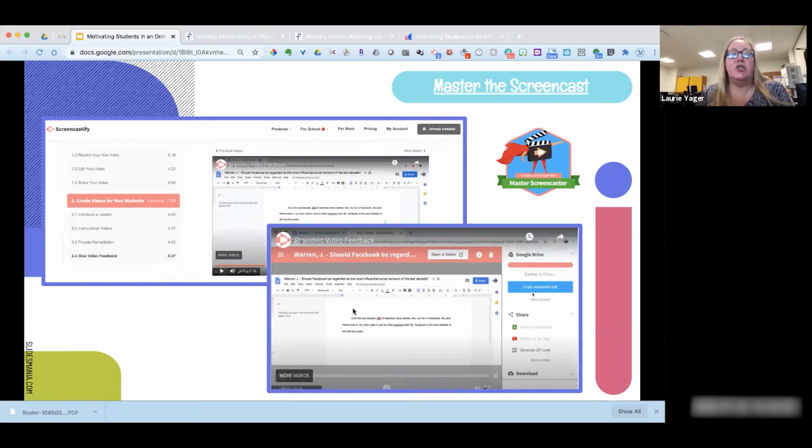And then it does show you how, as well as adding comments to the student's document, you could actually screen record yourself adding those comments, but have your voice and your running commentary added to it. And when you're done recording, with the free version, you get up to 5 minutes. If your district purchases Screencastify, then you get a longer time frame. I don't know if it's unlimited, but you do get a longer than 5 minutes time frame, and a few other features.